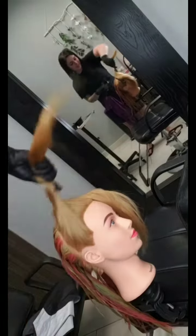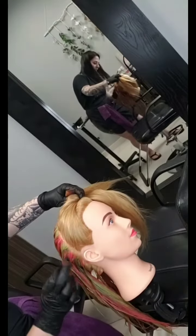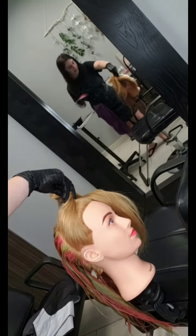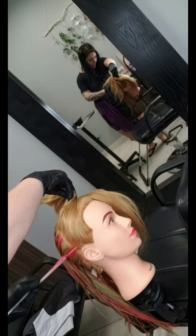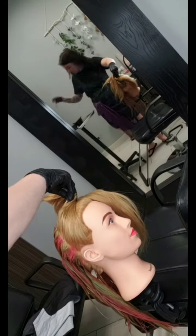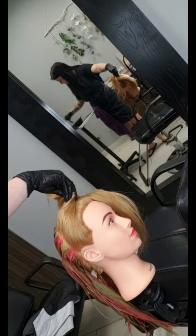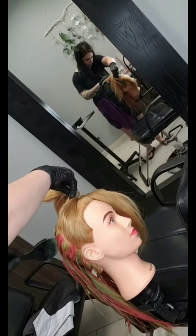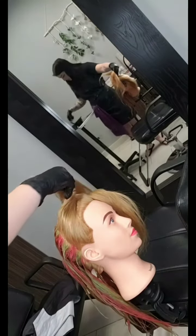All right, now that I'm moving into this side section, I noticed I missed a little spot right here. So I'm just gonna go back with whatever color matches up with it and kind of retouch right at the root. Not that anyone would really ever see that, but it would drive me crazy if I knew I just left it there.